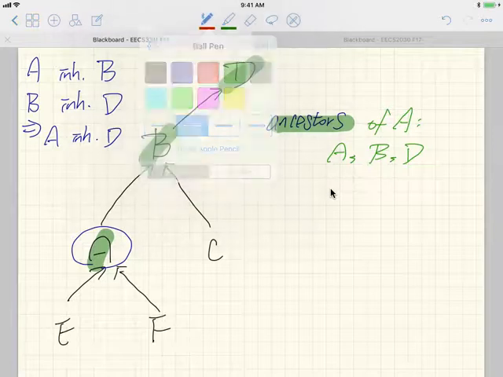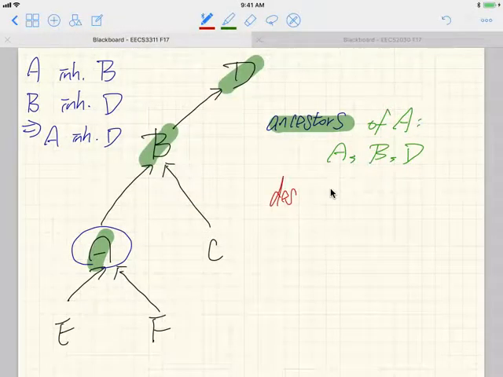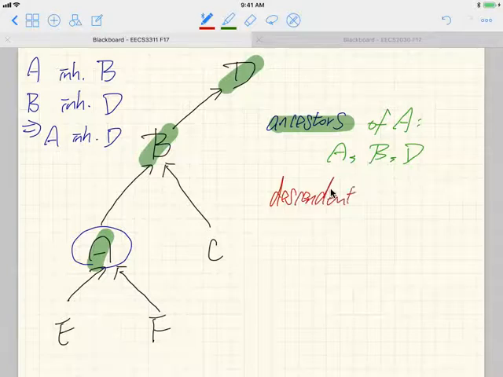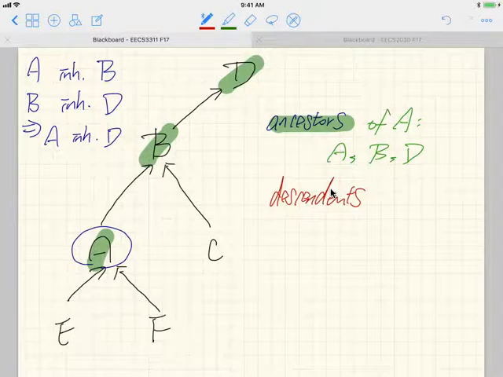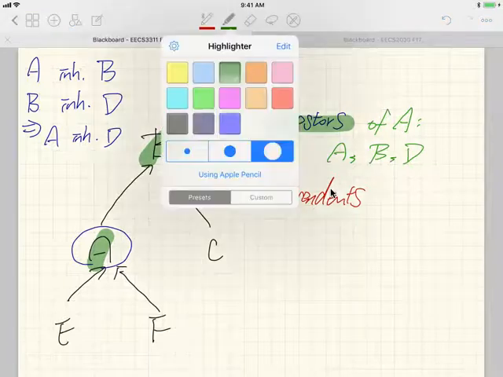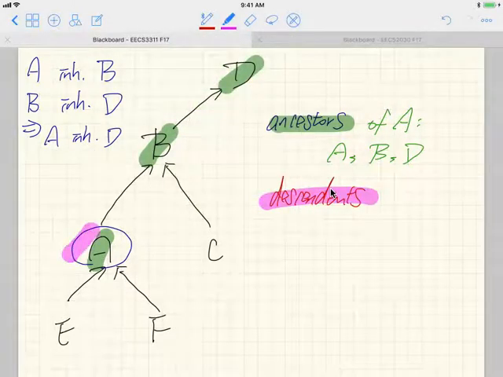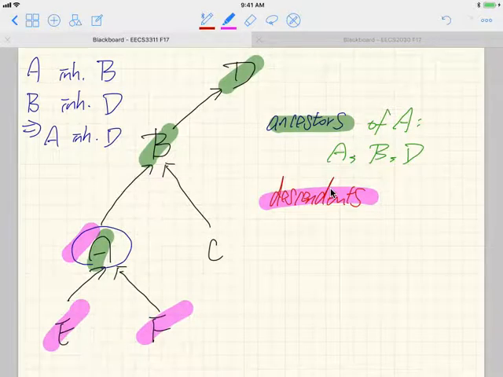Okay, that's ancestor. So what about descendants? It's actually the opposite direction. Which means a class is both its own ancestor and its own descendant in our definition. So how do we define descendants? Any class that either directly or indirectly inherits A is a descendant of A. In this case, what will be the descendants? The descendants will be A itself, E, and F.